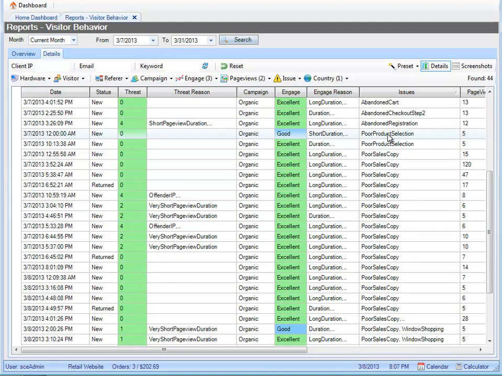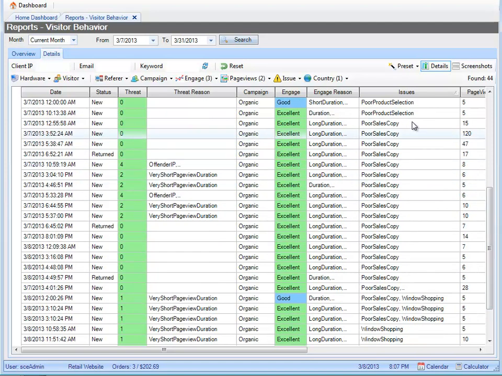But in this case, you might think there's problems with checkout, or you might think there's a problem with your prices, or you might think all kinds of things, right? Because when you look it up online, how do I improve conversions, you get everything thrown at you, thousands and thousands of different things you can do and hundreds of different best practices. But in reality, what is the true problem that you have right now, right? And it says here right now you have a poor sales copy, so you should improve it.